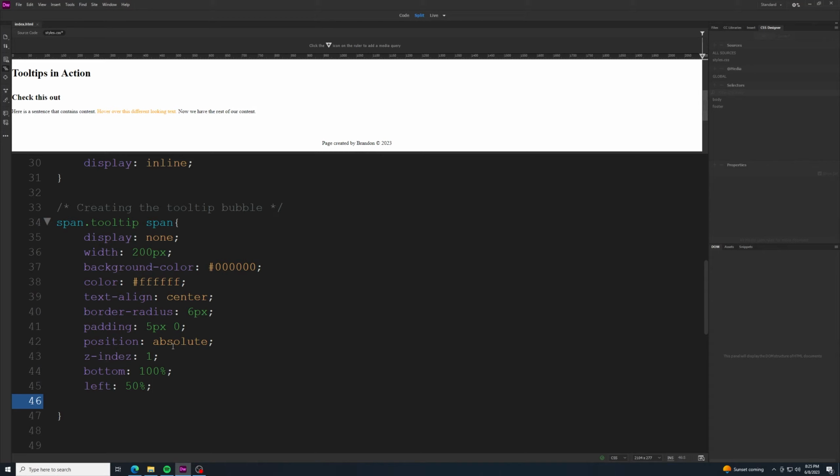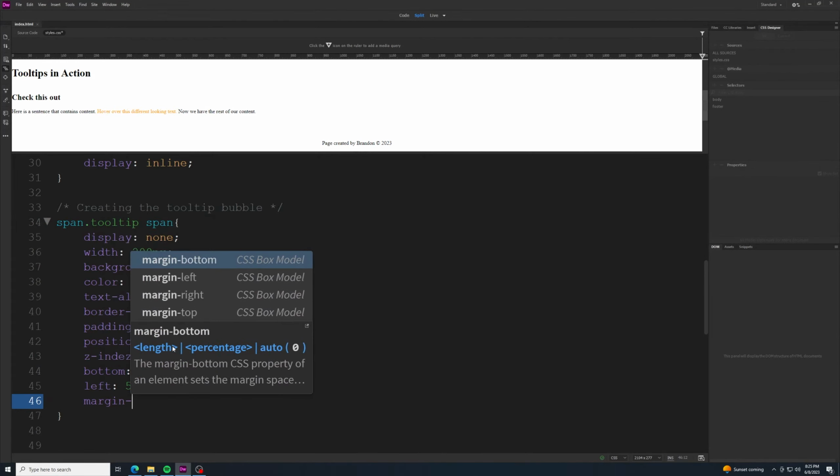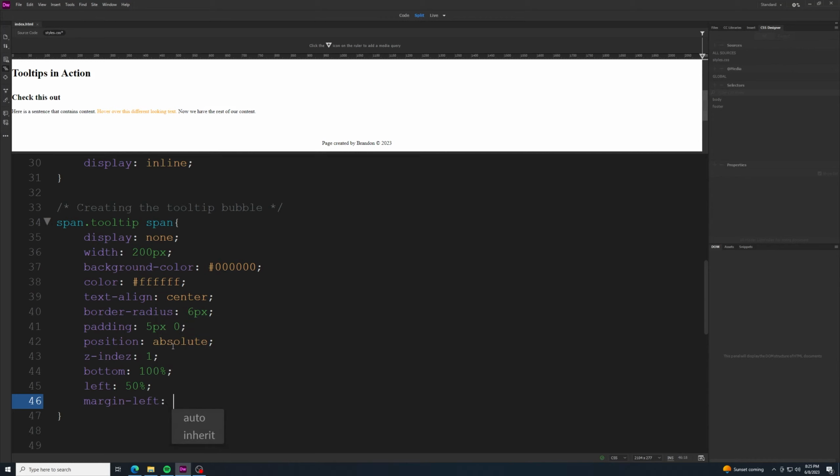And the last thing we need to do for it to position in the middle of the selection is go margin-left, and this is where we want to use a negative value, like 1/2 of this times -1. So I'm going to go -100 because half of 200 is 100, and then we want the negative value of that, and then I will type in px and then a semicolon.